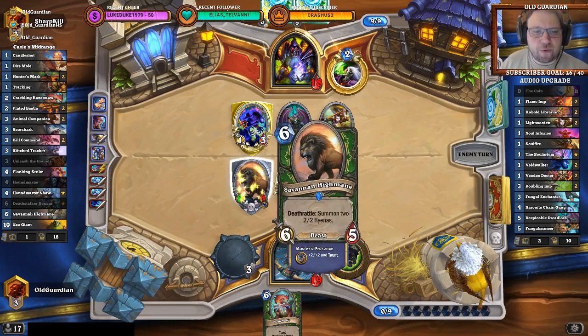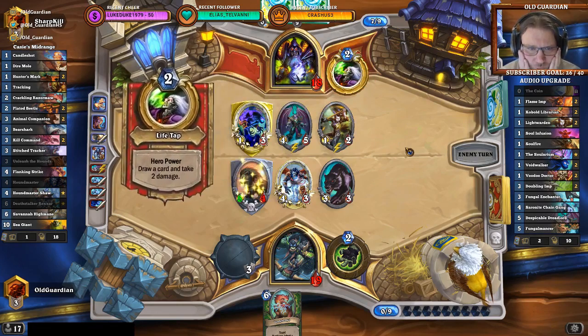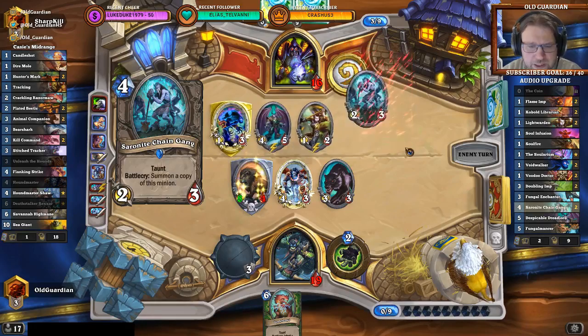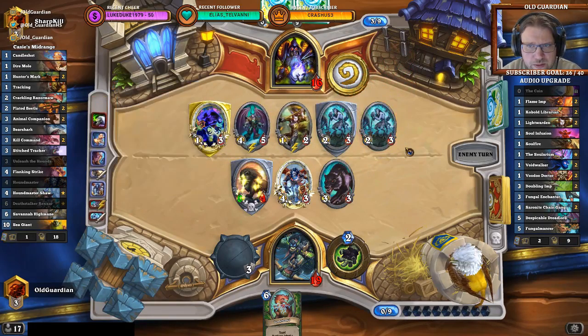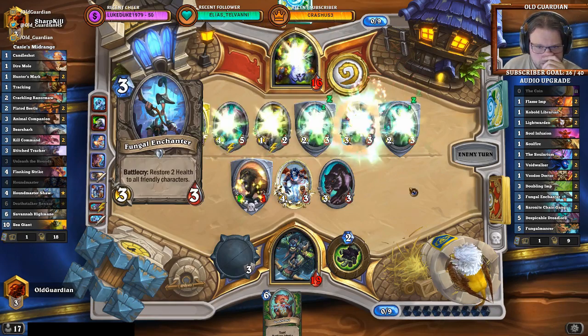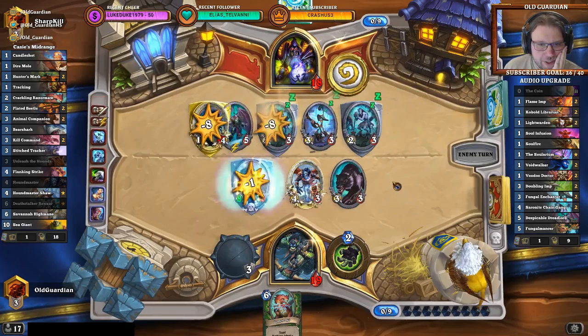Now I have an 8-4 taunt here. These two on the board don't do much to it. He can of course find a Soul Fire to kill it. So what was the card that he found? Not a Soul Fire, but he did find his final healing piece.